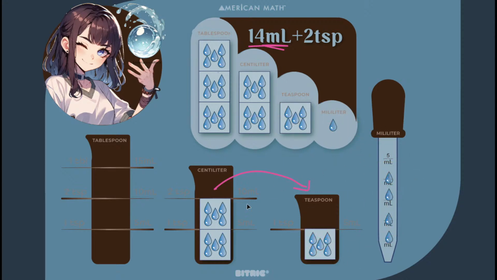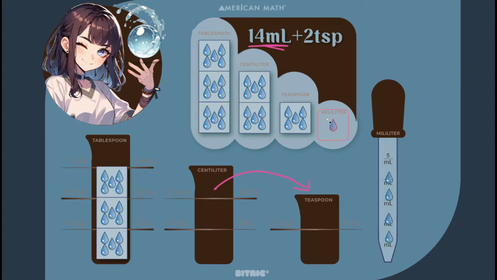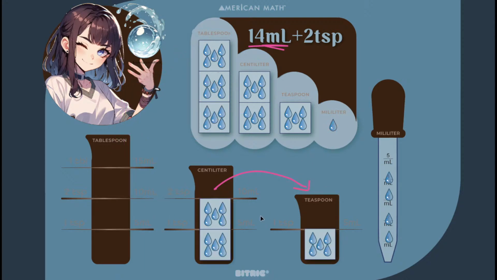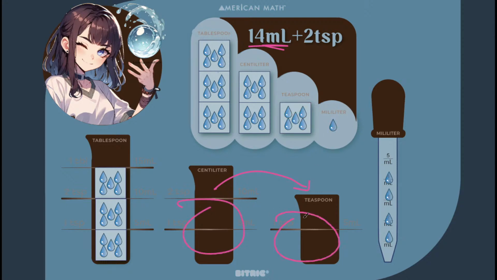So we have a very helpful process called clear carry that we can use, where we clear both of these units and carry in a tablespoon. Another way we can visualize it is to imagine just pouring the centiliters into the tablespoon beaker and pouring the teaspoon into the tablespoon beaker. Just like that. So now our centiliters and our teaspoon beakers are clear. How many more teaspoons do we have to add into the play space? Remind me, Kara? I just got back into the meeting.